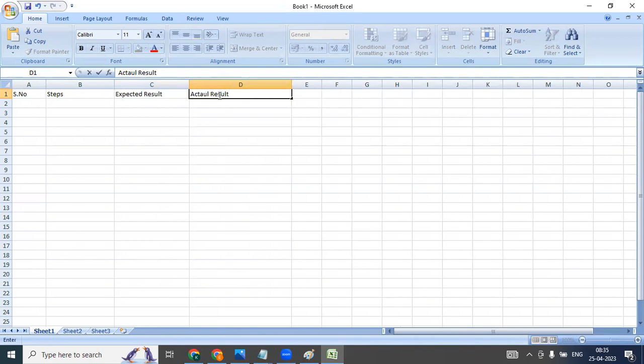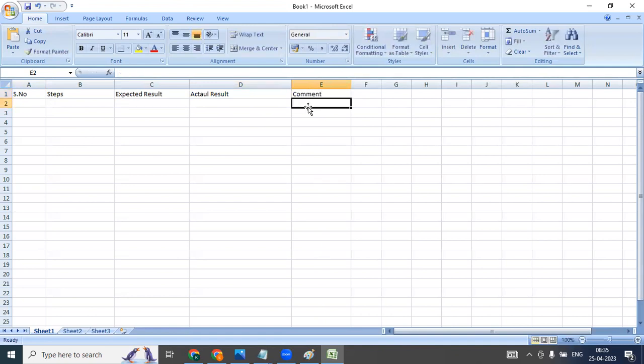This is the manual test case template. And any comment if you want to add, you can add the comments. But these 4 fields are required. So like this, you need to write the test cases.